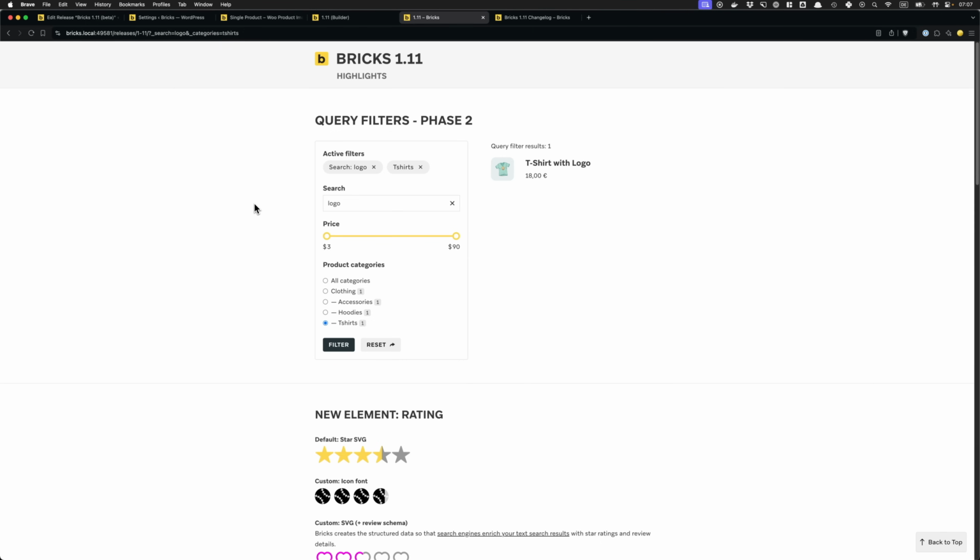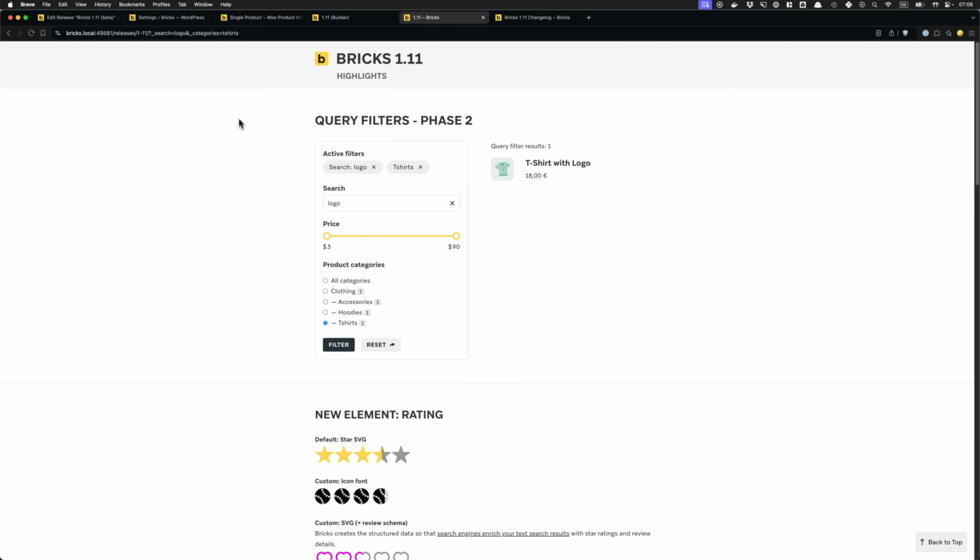Whenever you landed on the page with a query loop, it would just output whatever results you had initially according to your query loop arguments, right? So now you can populate this just by performing a query filter here and then copy and pasting this URL wherever you need it, right?